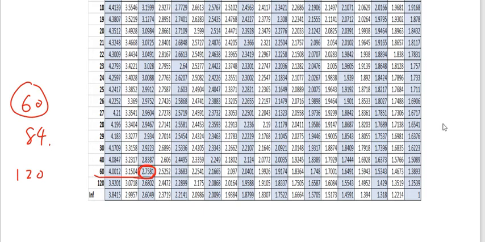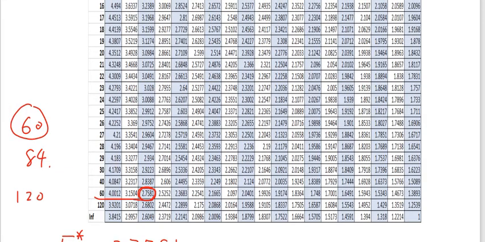So this is 2.7581. This number we call F star, the F critical value. Then based on this we use this number to make our judgment.